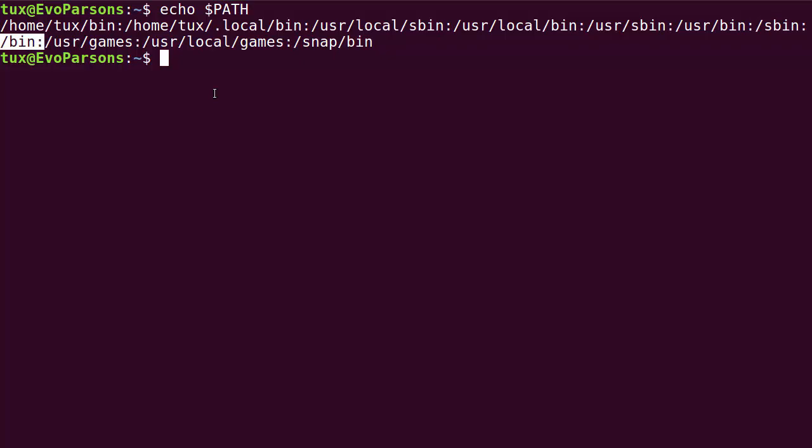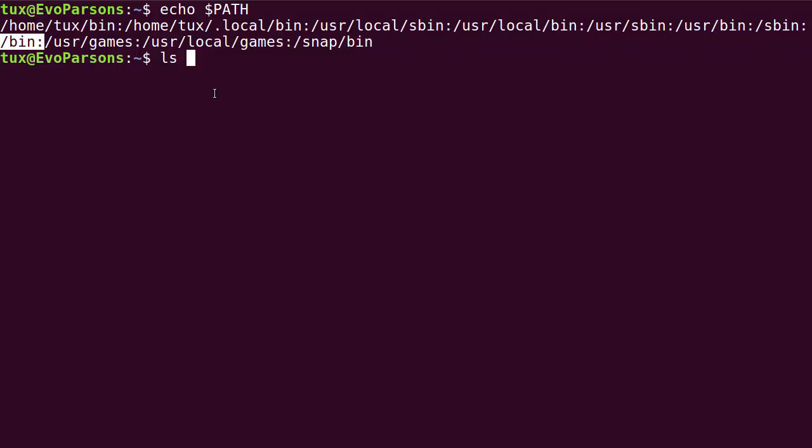So we have a bunch of folders, and you can tell already that the running theme here is that all those folders have something to do with binaries, because they keep using the word bin. These are folders where executable scripts or executable programs are stored on your system, and the PATH variable is a way to tell the shell, when the user is typing a command like ls, what folders it needs to go through to look up an ls executable, whether it's a script or a compiled binary, it doesn't matter. This is the order in which things are looked up.